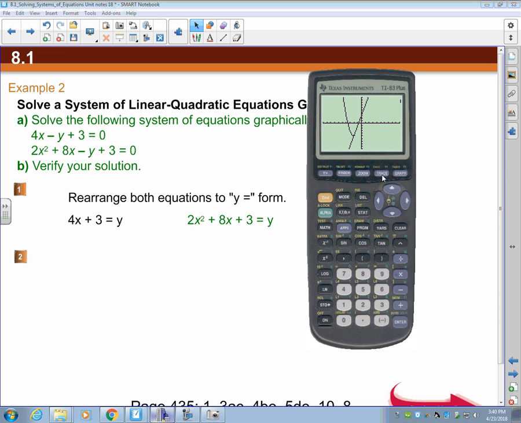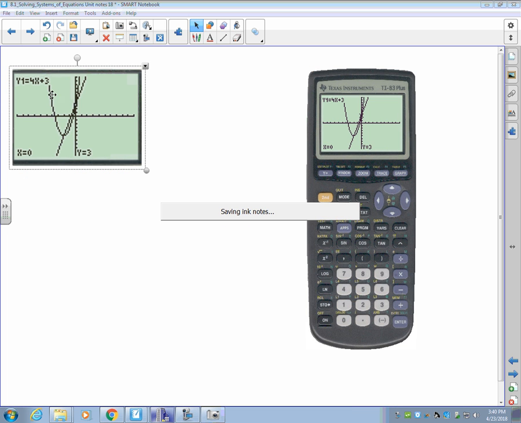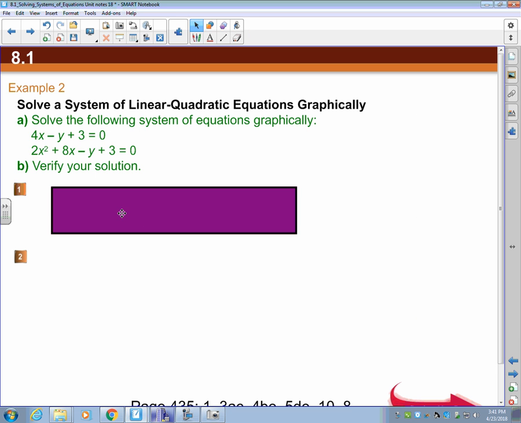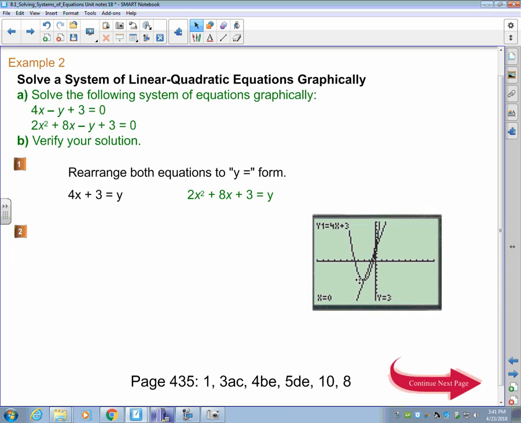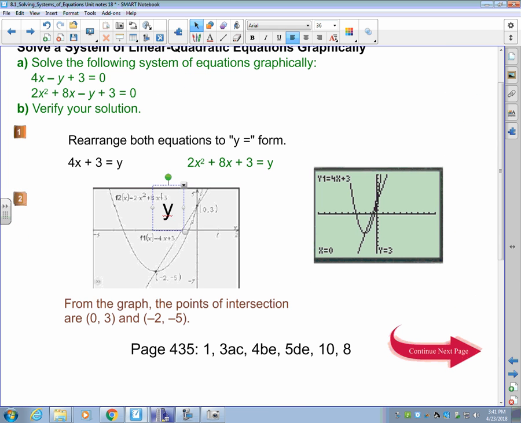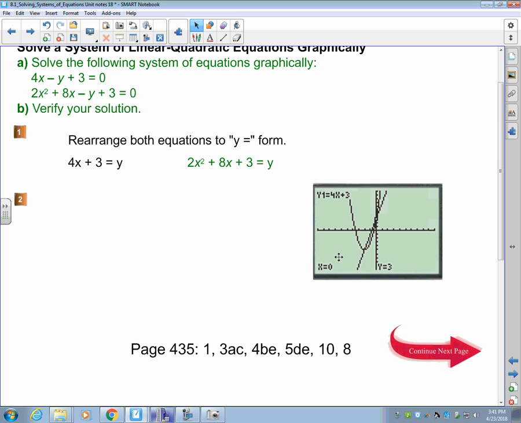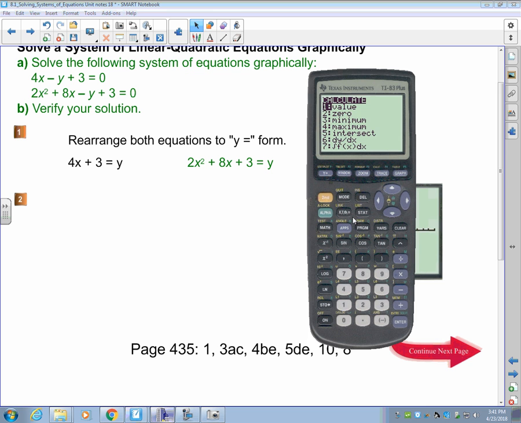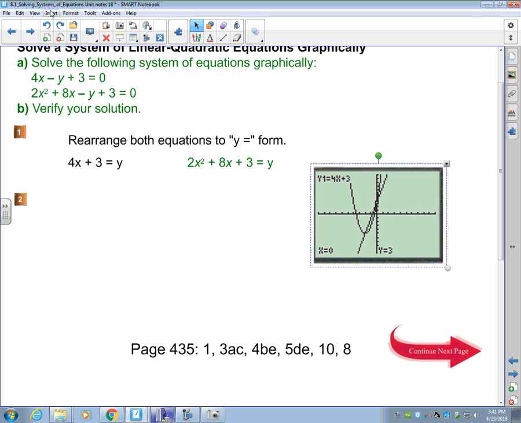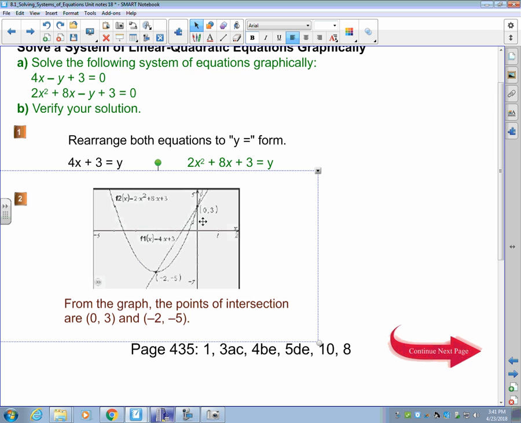Hit trace and we get lucky. We can see both of those points right there. When I answer my question, I'm going to take a screenshot. You'll obviously have to sketch yours. They have it sketched already. We sketch it and then we find the intersection points. So we go second, trace, 5. First curve, y1. Second curve, y2. Guess. First point is here at 0, 3. If you look at this one, you can see this point here is 0, 3. You should mark that in there. Make sure you show your windows. Notice how they have their windows here marked and then they just sketch the graph.